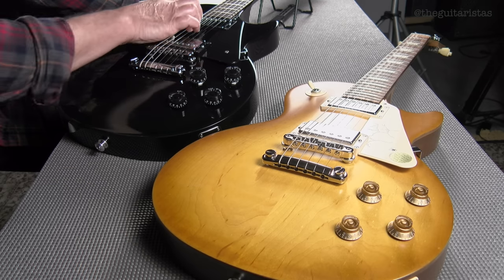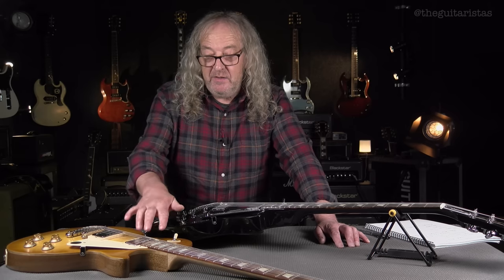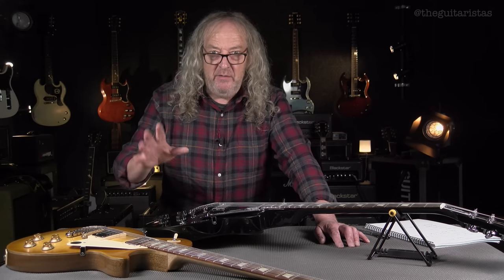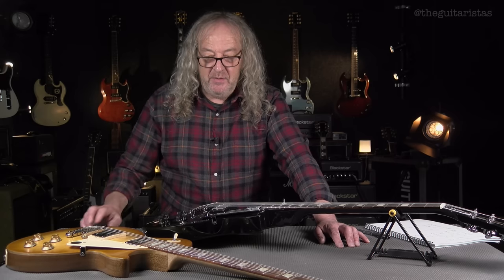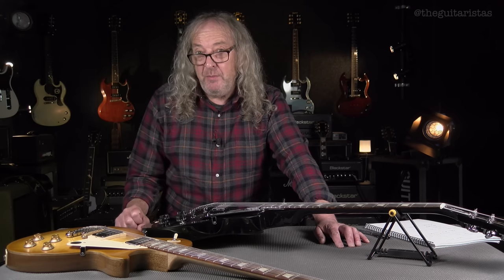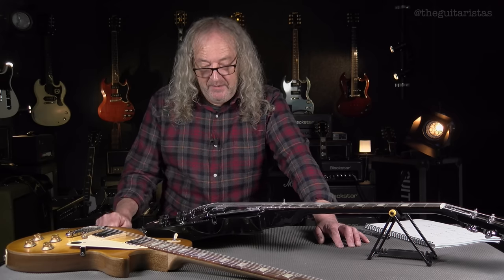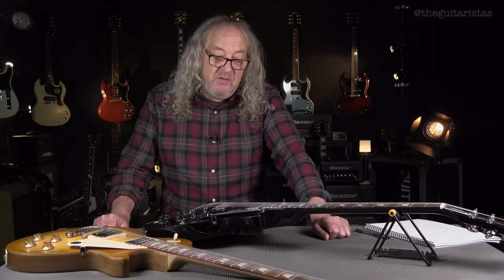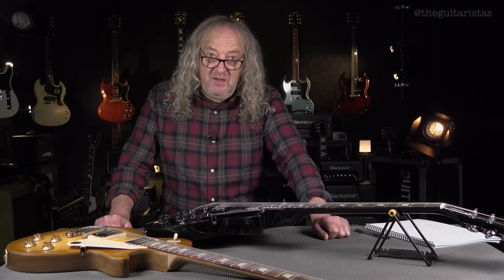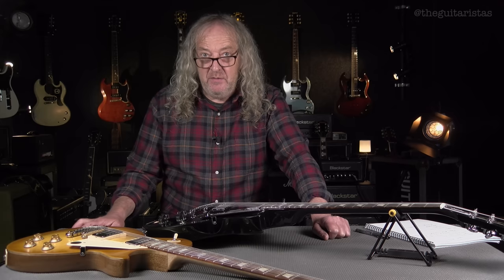But what surprised me is that I can also hear a difference in the neck pickups. To me, the Tribute is sounding a little bit more of a vintage open sound, whereas the Studio feels a little bit more heavyweight. It's got a bit more girth to it. It's a bit more heavyweight, both sonically and physically, because, of course, it is a pound heavier than the Tribute.